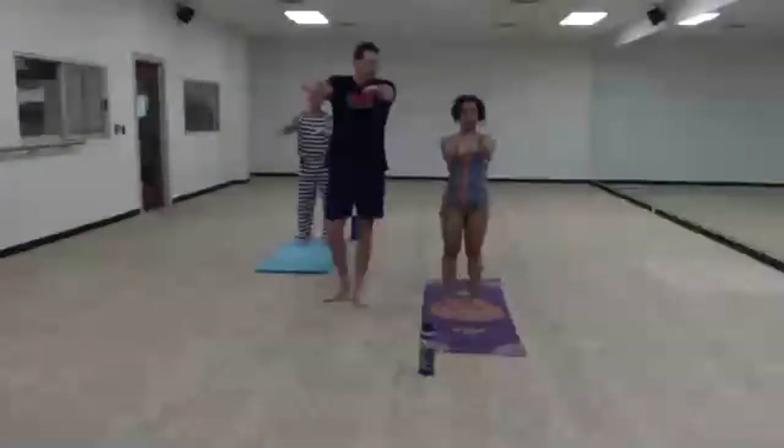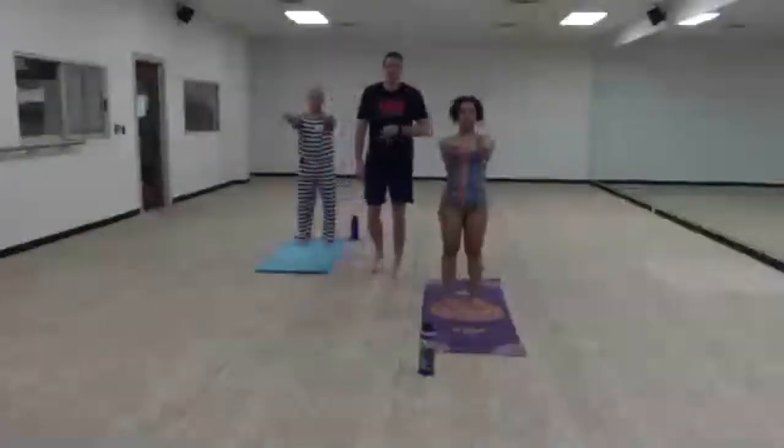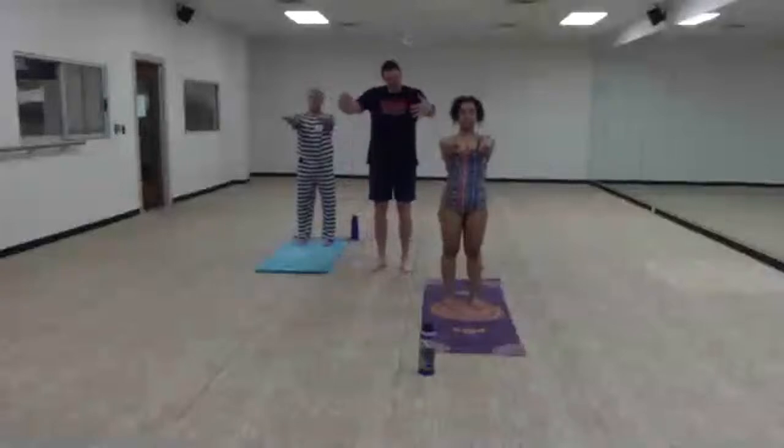Now arms up parallel to the floor. Squeeze your triceps. Suck your stomach in. And in part one, sit down and back.